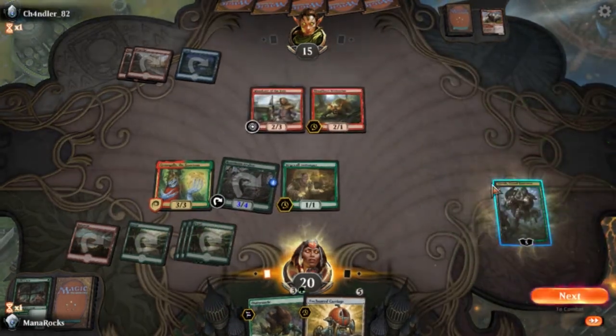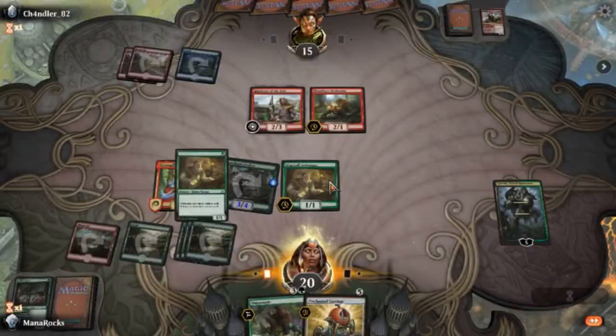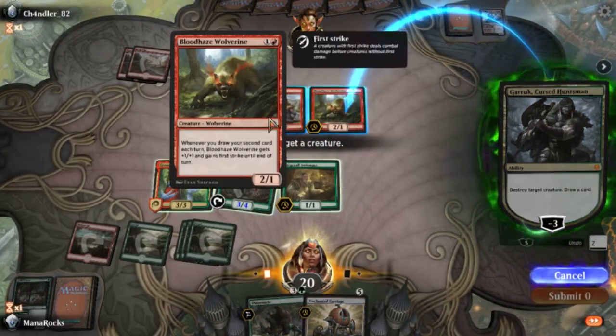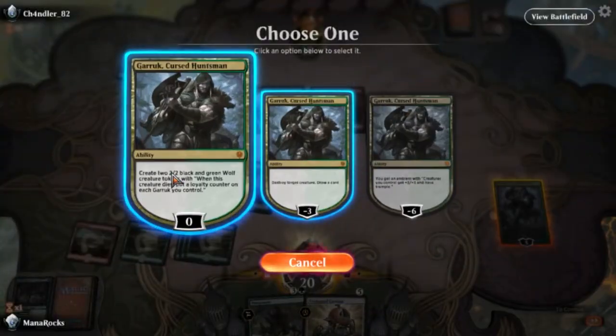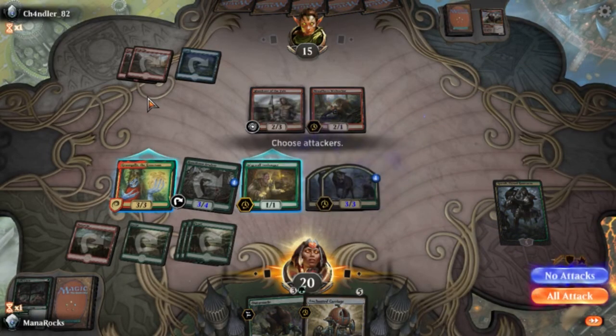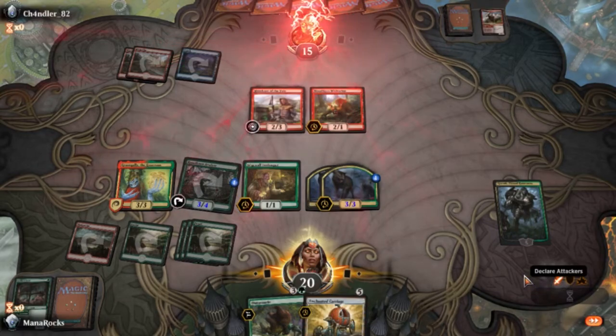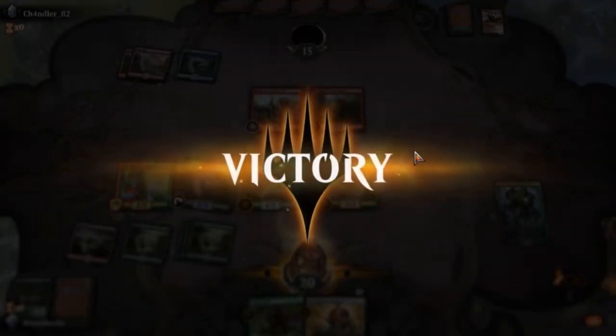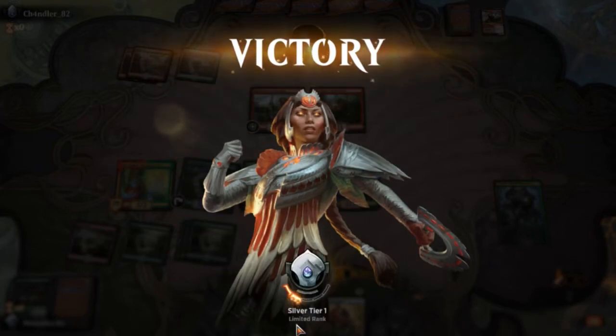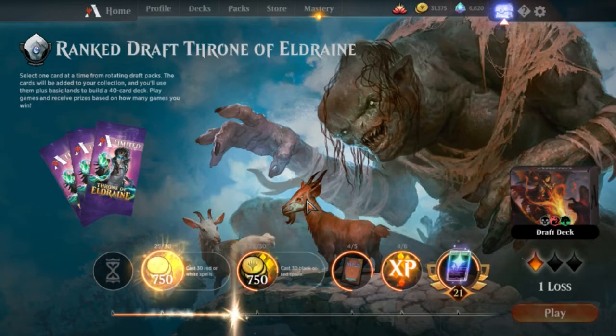And the question is, what do we do? Destroy a creature? Yeah, let's just pounce this boy. Or we can make wolves. Oh, wolves. Wolves all the way. No attacks. They're 3/3s! They're 3/3s! Oh, this board is perfect. We got greedy and we got rewarded with the most perfect cards we could.